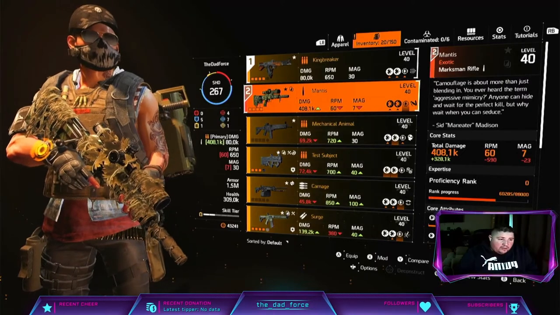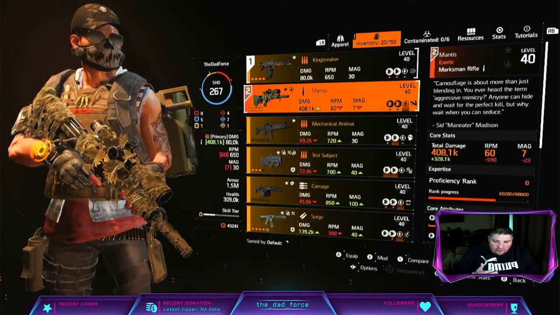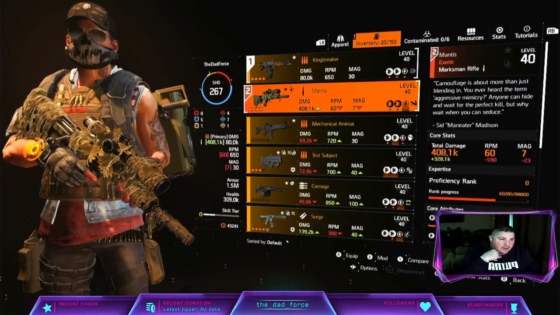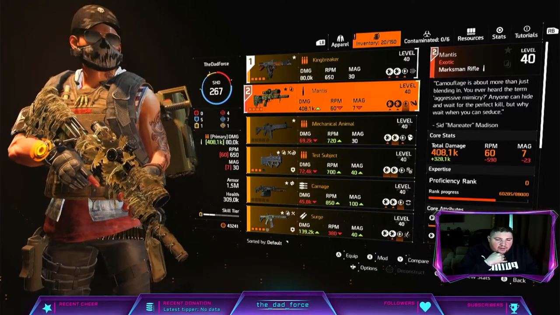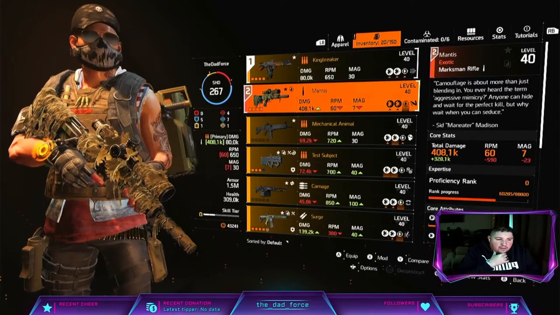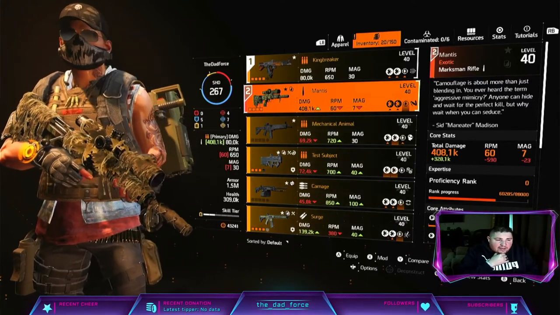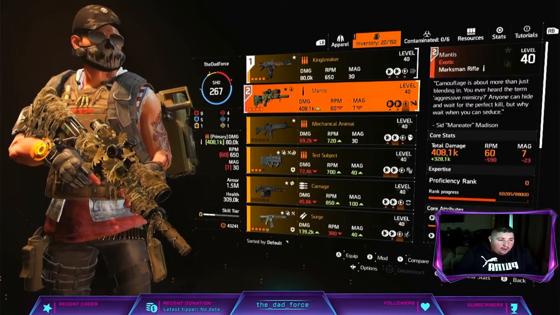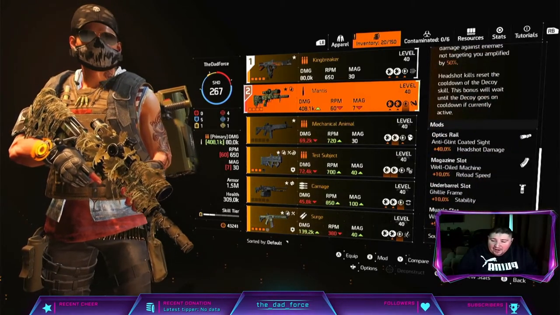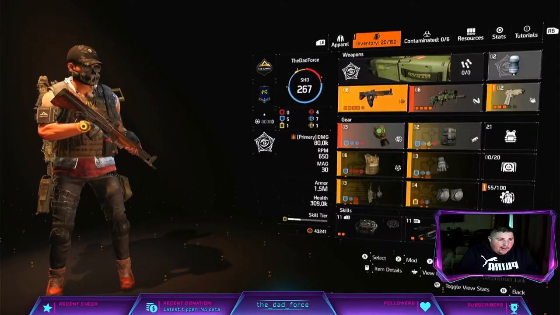Second weapon that we're running, you can run anything you want in this slot because you really don't use it that much. I'm running the Mantis just because I like to set back a little bit and snipe a little bit like in the open world. And this is hitting 408k total damage there, so definitely what I like to rock on the side piece.